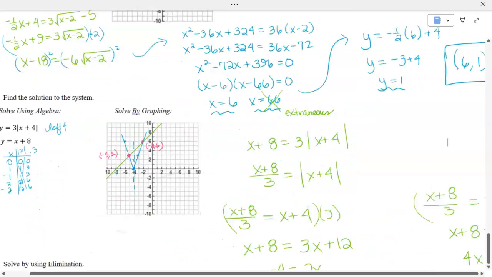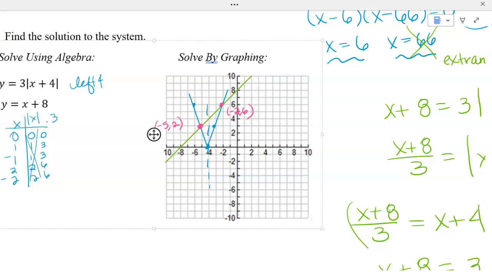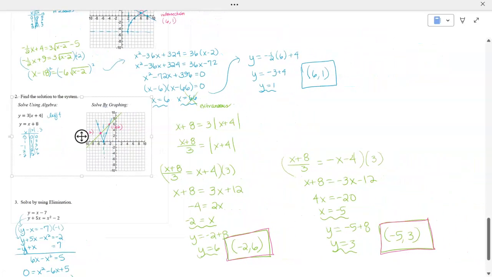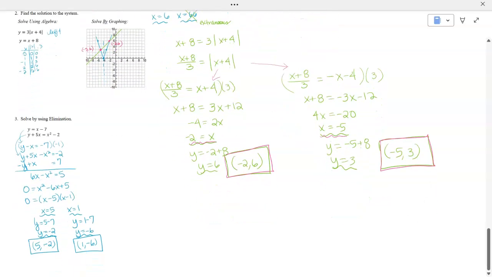Now my next equation, we did have an absolute value and a line, and so I graphed both of those and found that I actually had two different intersection points, one at -5, 2, and one at -2, 6. And so then I just did my algebra work to isolate my absolute value. I did have to divide both sides by 3. I needed to completely isolate that absolute value before I created my two equations right here. And then I just had to work to solve for x. And once I found my value of x, I could just plug that into one of the original equations to solve for y to get my two separate intersection points.